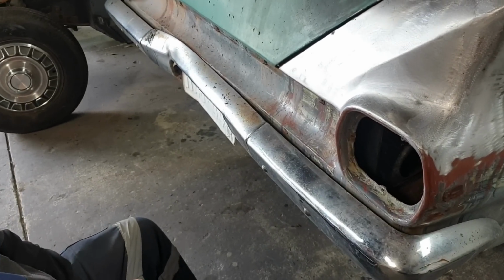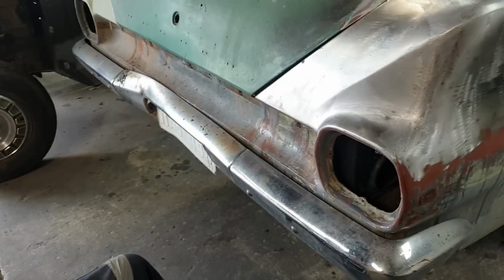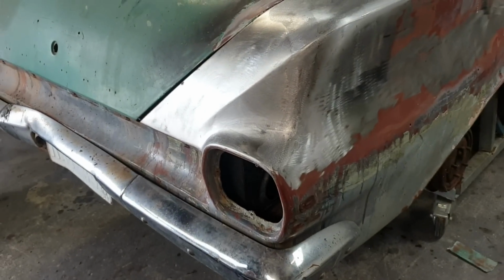And he's kind of handy to keep around in case I decide to have another stroke or something. And I do all the trips to the paint shop. He does all the running around and all the stuff.